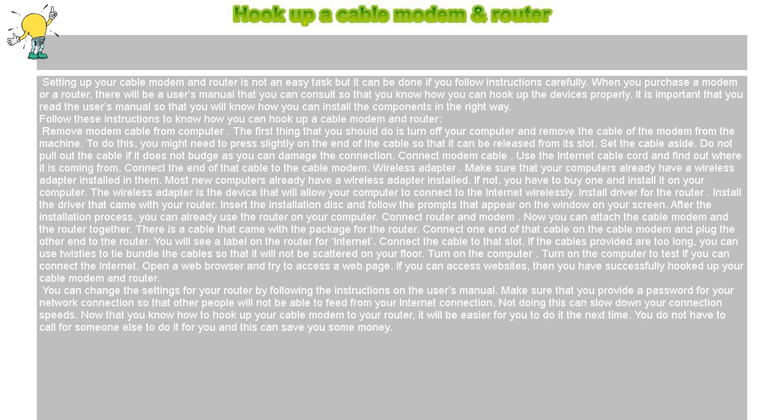Wireless adapter. Make sure that your computers already have a wireless adapter installed in them. Most new computers already have a wireless adapter installed. If not, you have to buy one and install it on your computer. The wireless adapter is the device that will allow your computer to connect to the internet wirelessly.